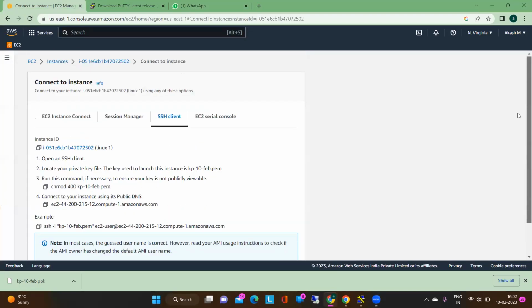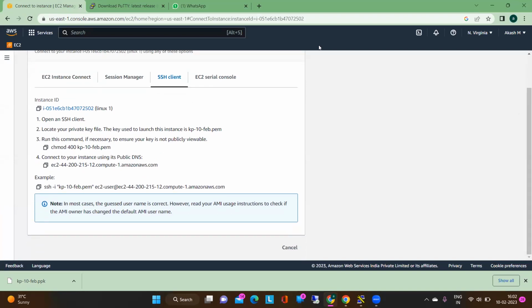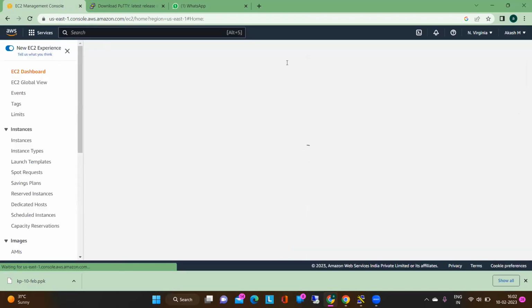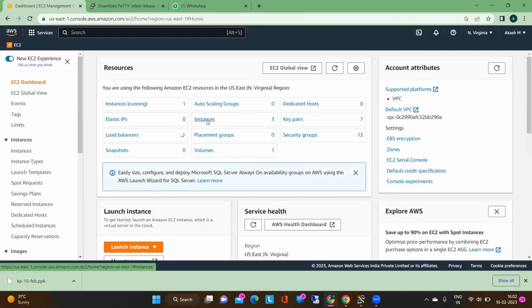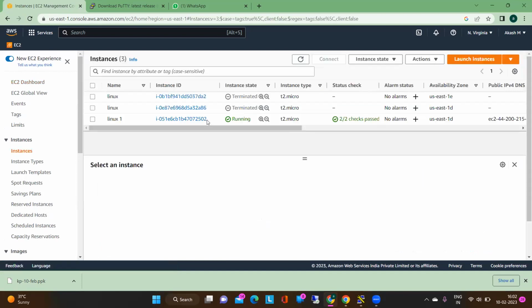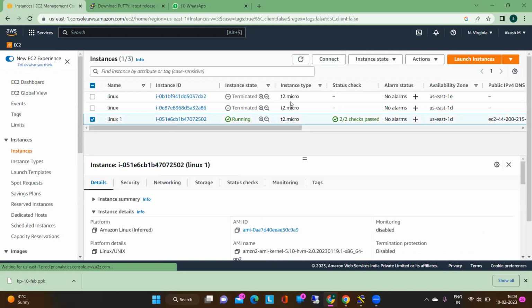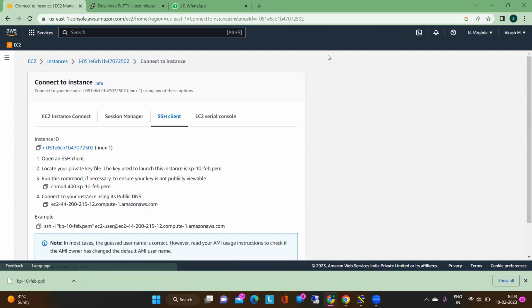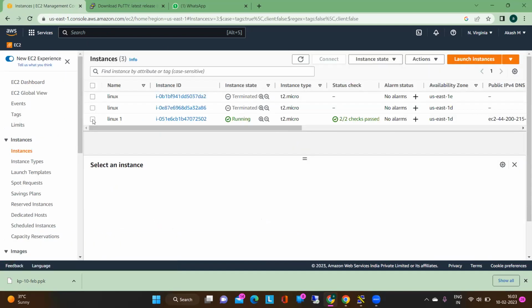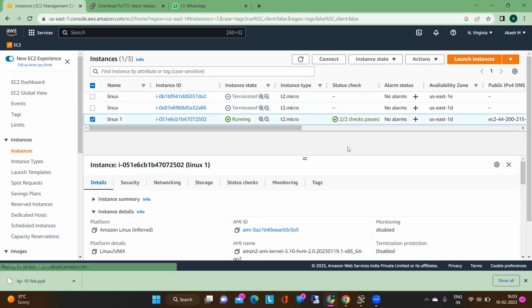Click on instances. Click on that Linux one. Then click on instance summary, below the details. No, go up. Scroll down, right? Go up.